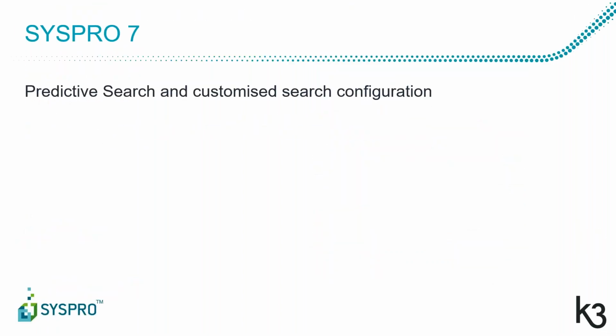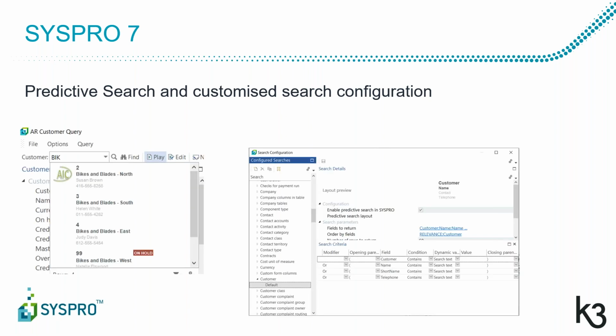In SYSPRO 7, we finally saw something called predictive search introduced. This is quite massive now inside SYSPRO. Within both forms, toolbars, and grids, this can be accessed. So any area where the keyword is set up or configured, you can then start typing into the area and bringing results back into the system. And this is, again, entirely configurable based on your business needs. And we'll go through that a bit later.